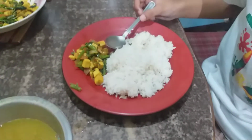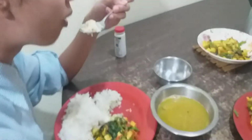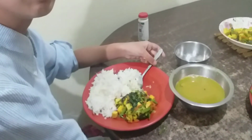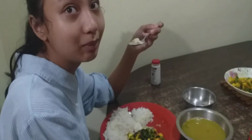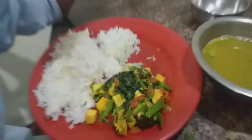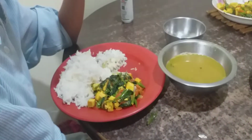So, how's my ginisang kangkong with tofu? Masarap siya. Actually, this is my first time to cook it. It's kind of an experiment. Does it taste good? Yes. But the stems are a little bitter. You cannot cook it overcooked. You see, the leaves are already overcooked. Yeah, but the stems are a little bitter.